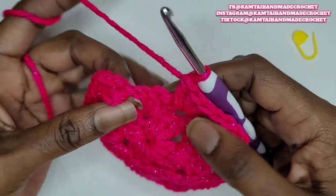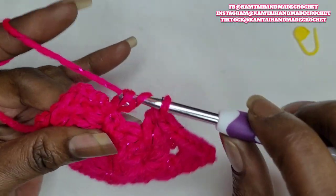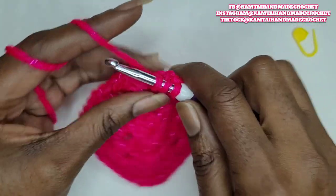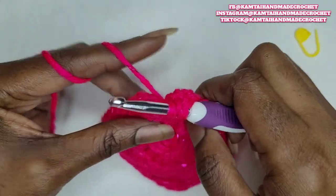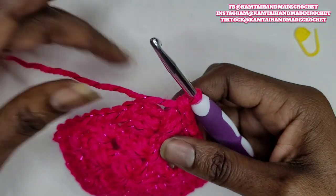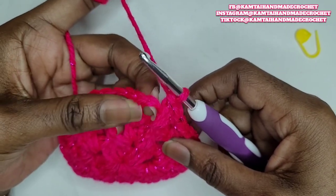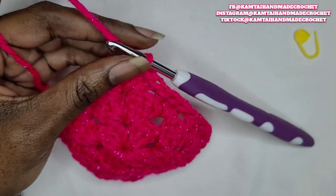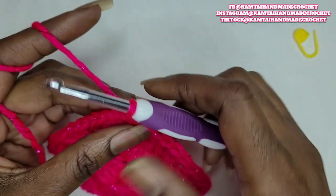So now again, right in between, make sure you count 3 double crochets, and then right in between those, you just make another 3 double crochets. And the same process, once you've made those 3 double crochets, go ahead and slip stitch into that top stitch, that third chain in the top, and just keep right on going. And that's how you make this granny square. You want to always make sure that you see 3 clusters in between before you make any stitch.